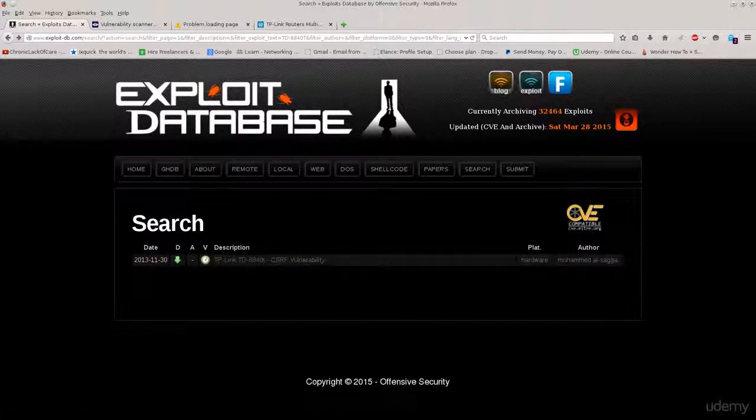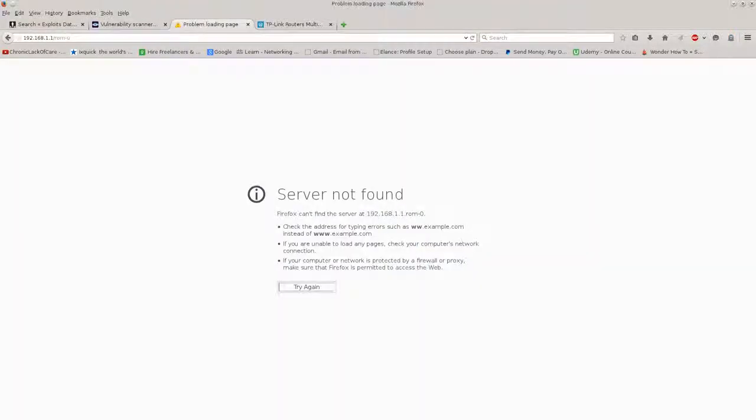So in the follow-up tutorial, I will show you how we can break into this router of mine that I have set up for this tutorial, by utilizing the ROM0 download vulnerability, let's call it so, and actually reading from it. We're going to need some tools here in order to be able to interpret it.